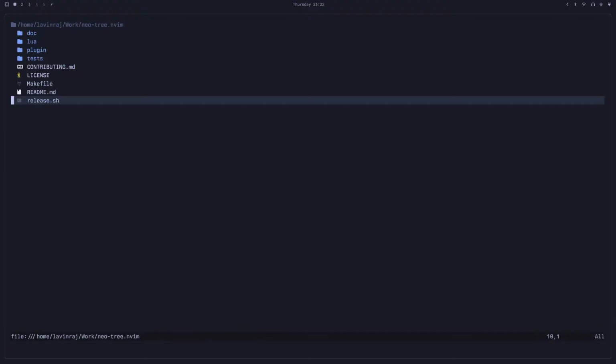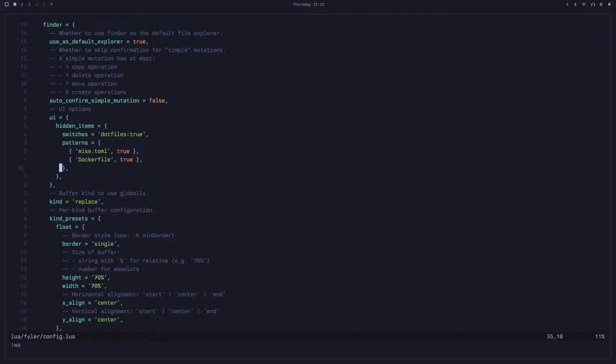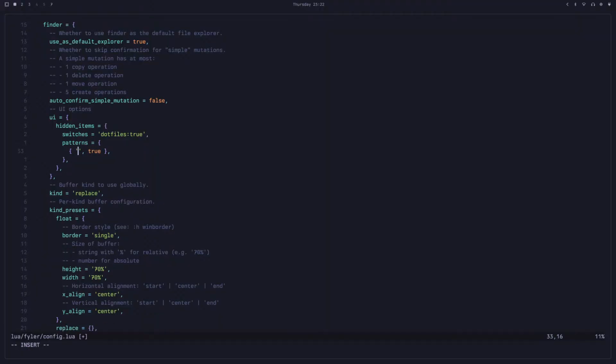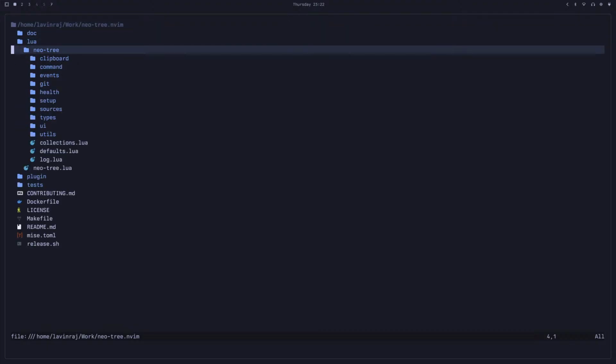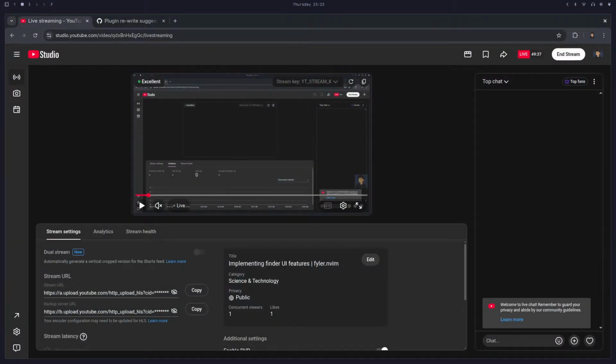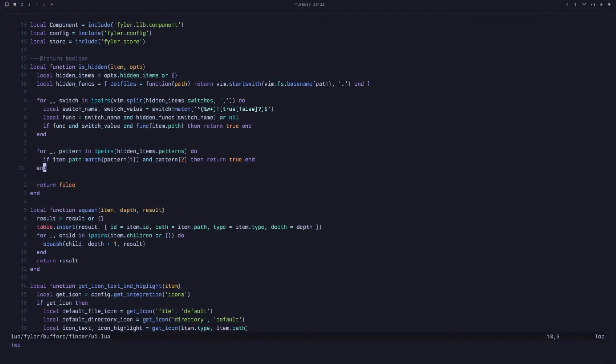What if I disable every Lua file? Can we do that? Let's try to do this. Let's remove any here and try to do start off Lua. Let's see if that works. Okay, so far so good. No, still not working. I mean, we should be disabling all the Lua files, but it's not working. Okay, time to debug things out. Why is this not working?